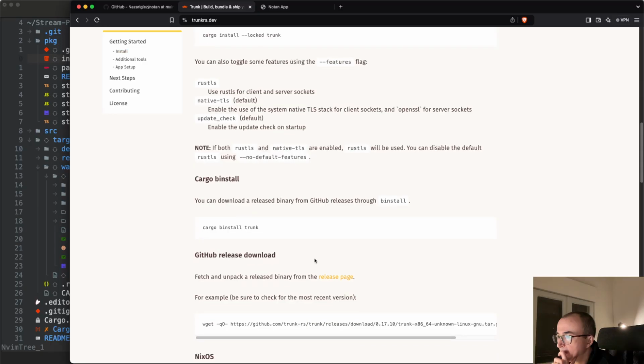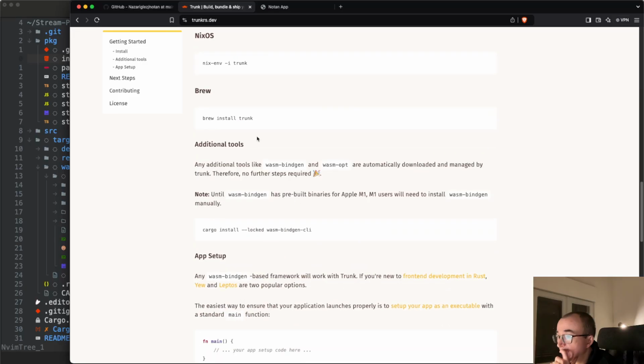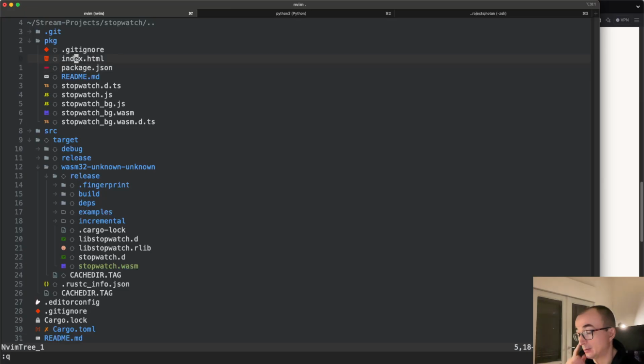I can install it using brew. Let's install it using brew. So maybe I need to remove this folder.